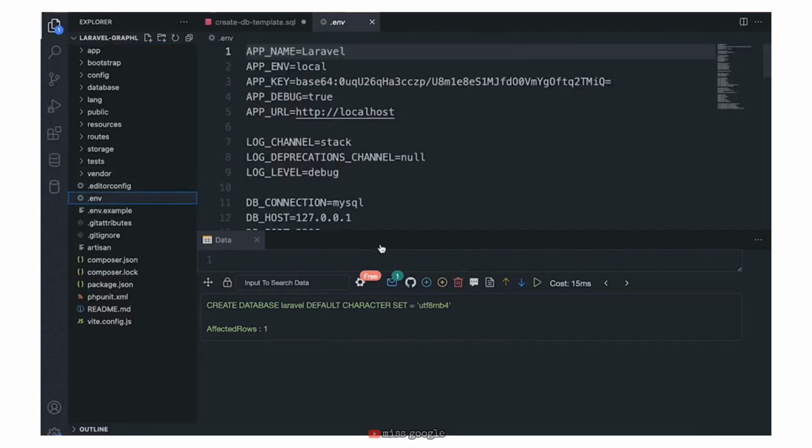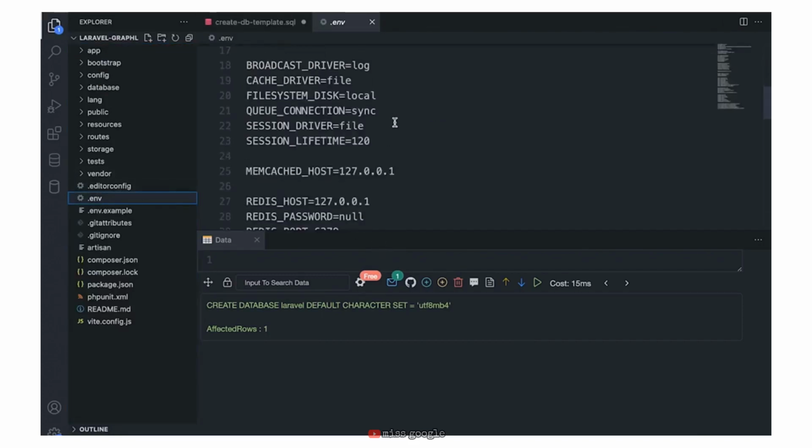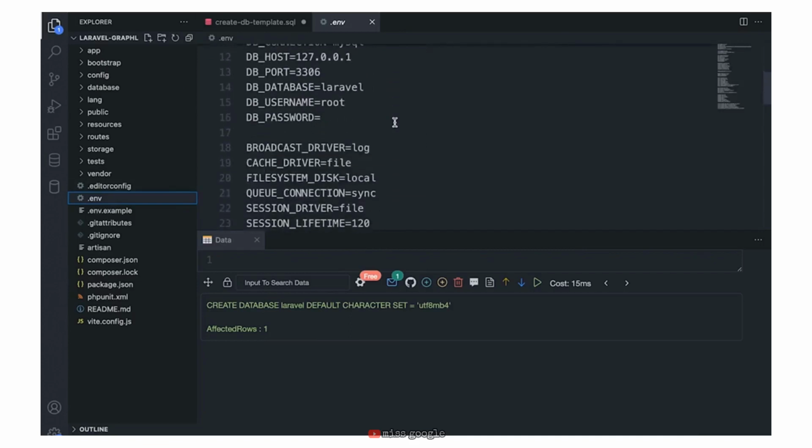Open up the .env file. Look for the DB database name, which is Laravel, the username root, and the password for your database server, which is password in my case.